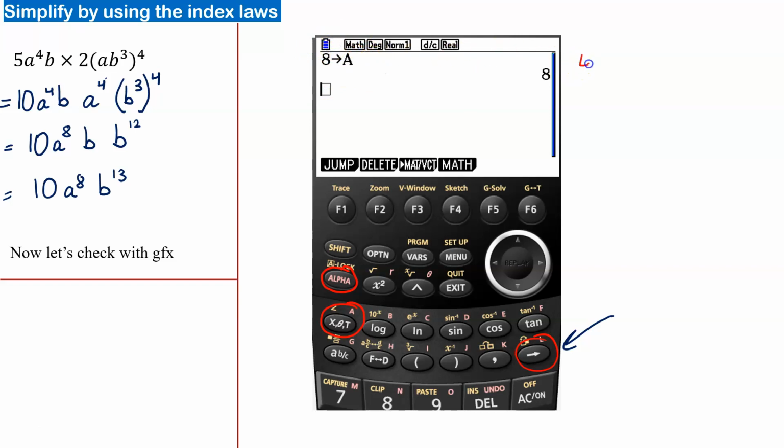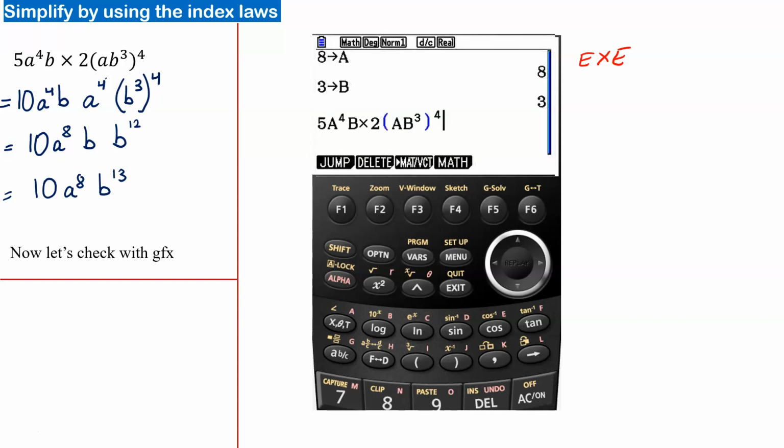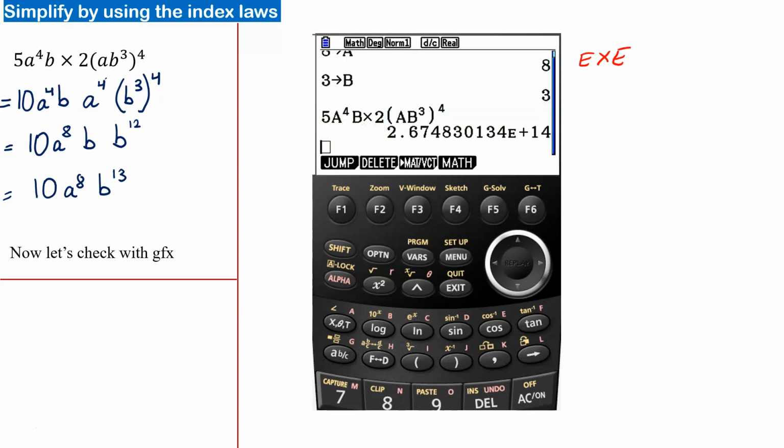And then you have to press the execute button, and you'll get your number appearing here. Now repeat for B. You choose your random value for B. And now we're going to type in exactly what we had at the start there. Type it in. Please press pause if you have to. And then press execute, like I've done there.